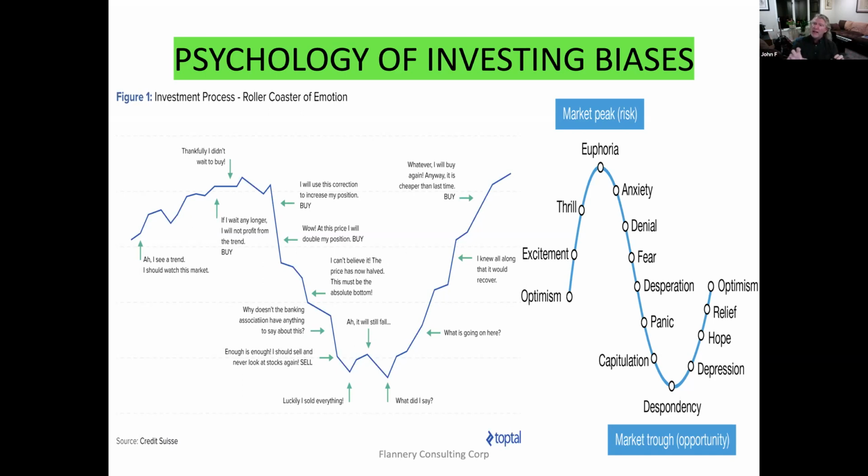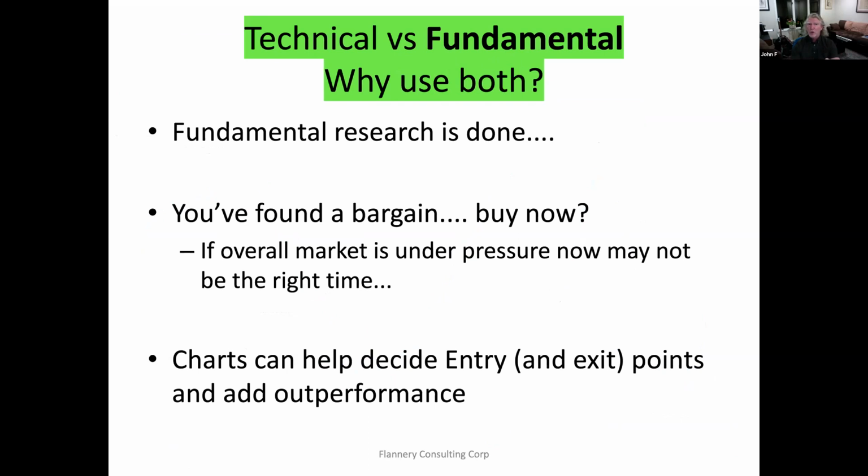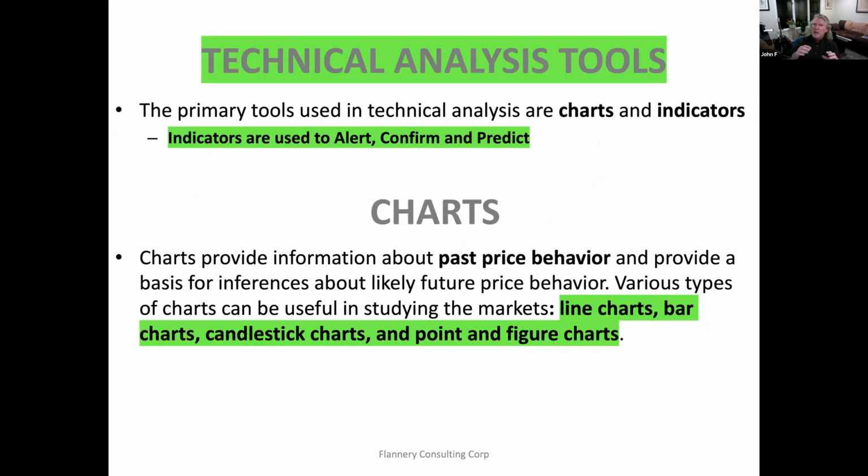What the technical analysis tries to do is it removes that emotion, Gesundheit, Christine, it removes that emotion from the process. So how does it work? I've just kind of run through why use both. You've got your fundamentals. The technical analysis should help you alert and confirm and predict whether or not your thesis is correct based on the collective wisdom.